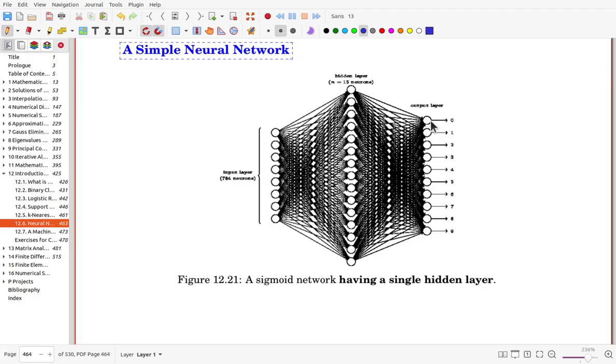Now, people understand this neural network in this way. For example, in a hidden layer, this neuron tries to see the value in a certain area of the image.